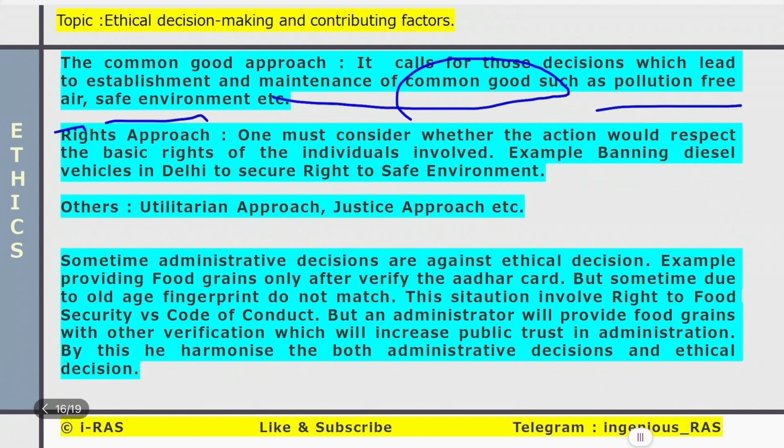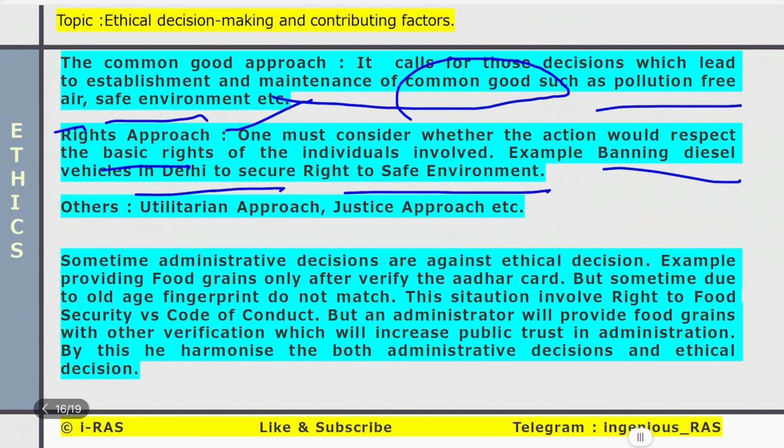Next one, the rights approach. While taking a decision, we must consider whether our action or decision violates some fundamental right of an individual. One must consider whether the action would respect the basic rights of the individuals involved. Example: banning diesel vehicles in Delhi to secure the right to a safe environment. The High Court banned diesel vehicles in Delhi due to increasing air pollution. It is a rights-based approach. The Delhi High Court secured the rights of citizens residing in New Delhi.